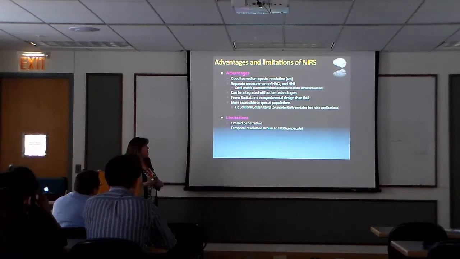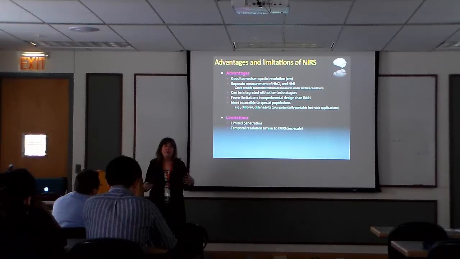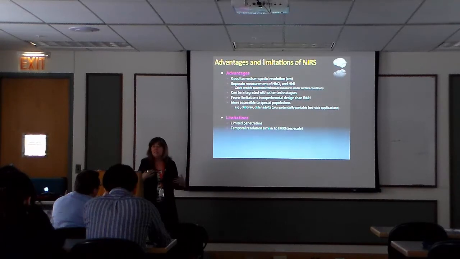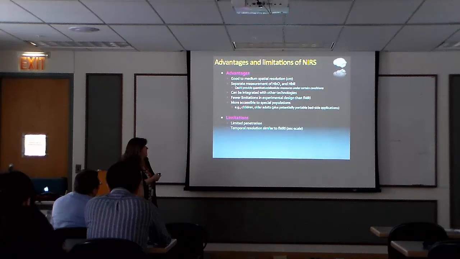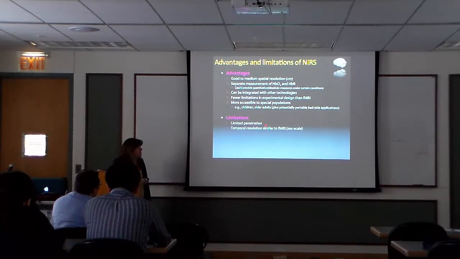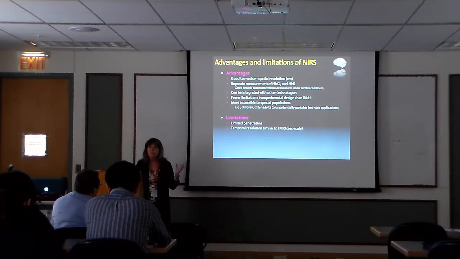You have fewer experimental limitations than fMRI because you're not lying in a scanner, you're sitting in a chair, and it's much easier to accommodate in terms of positioning and other things. Because of all of these reasons, it's more accessible to special populations, including infants and children, older adults, and so on. Of course, the penetration is limited, and this is something important to consider.